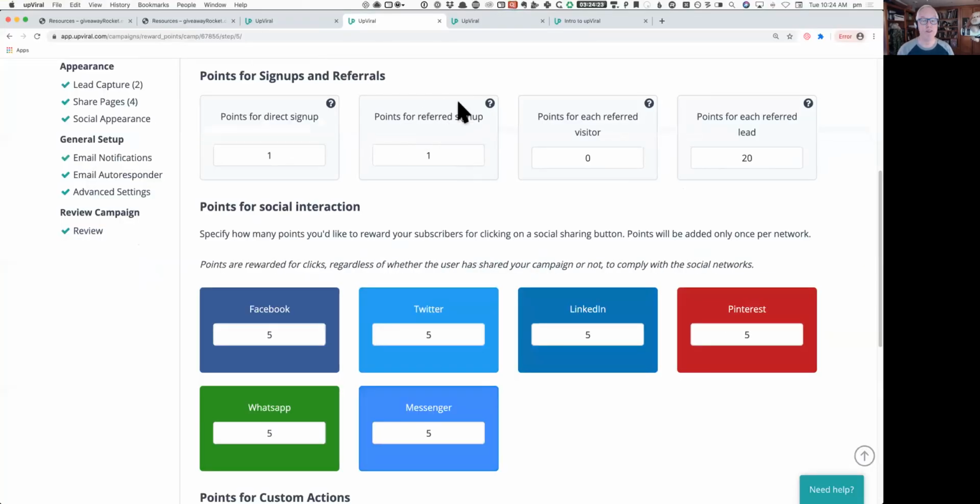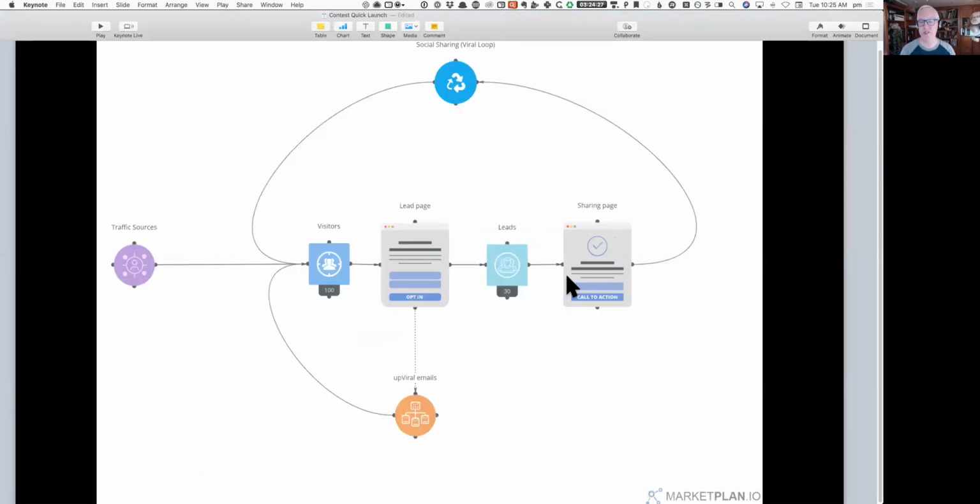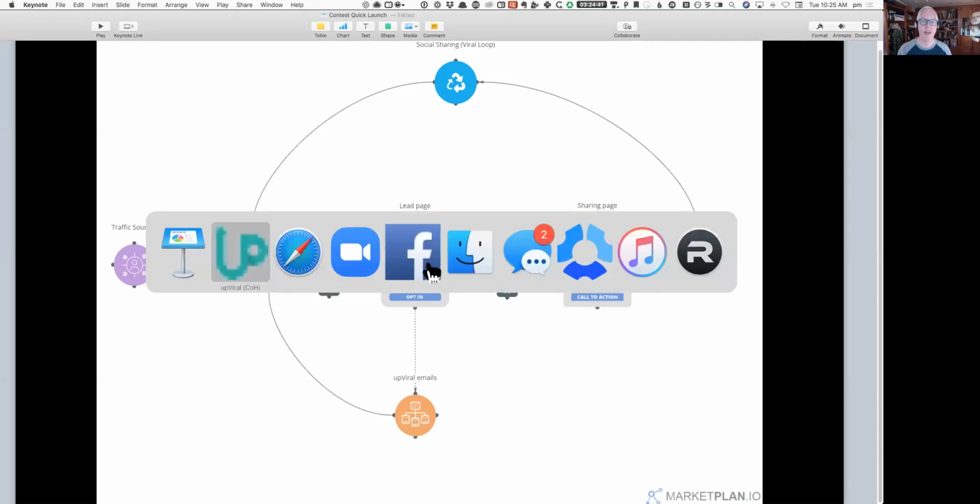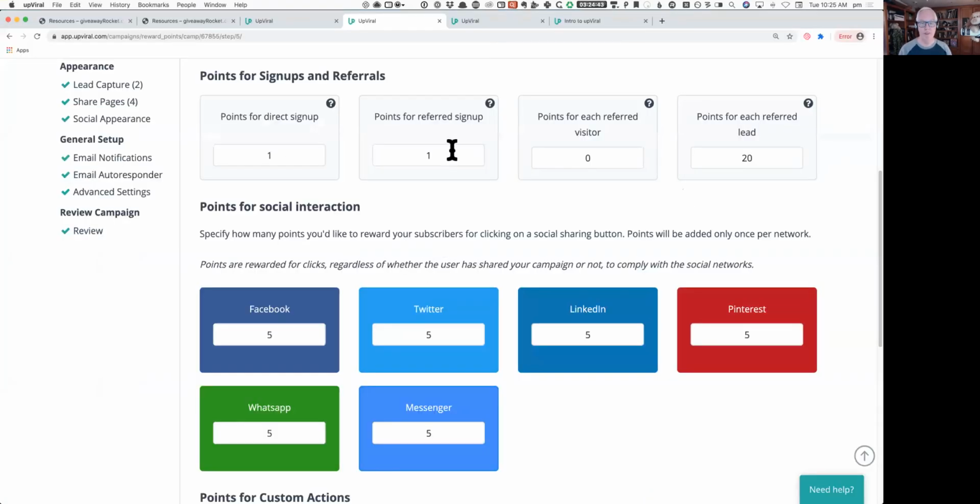Points for referred sign up is for the people who come through this sharing process. So if you signed up, go to the sharing page and post it on Facebook, and Betty Lou, your neighbor, comes in through the social sharing as a referral, how many points does she get for signing up? The answer should be the same for both. Whether you make this 5, 10, or 1, I think 1 makes the most sense.